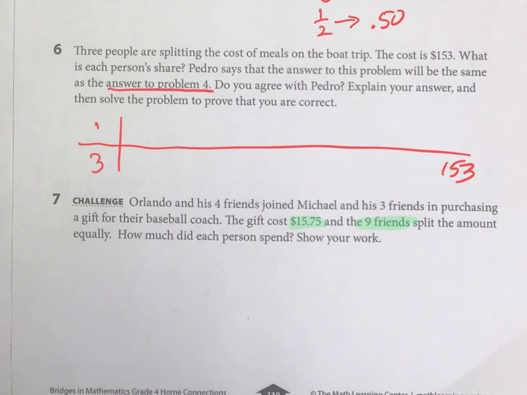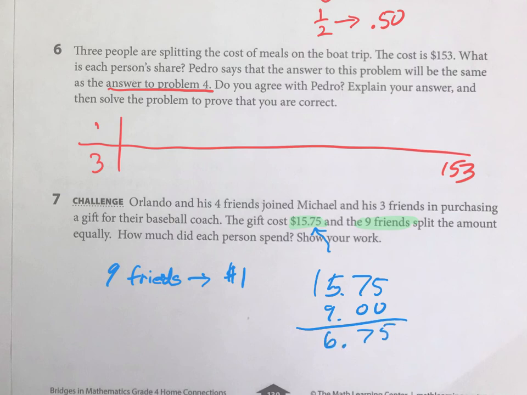Just think about it like this. If each of these guys, nine friends, if they each do $1, that's going to give $9, right? So we know they're each going to give at least $1 because they've got $15. If they did $2, that's too much. So let's start with that. We know they're each going to pay at least $1, which is $9. So that leaves us with $6.75 left. So how in the world are nine friends going to split up $6.75? That's why this is a challenge.